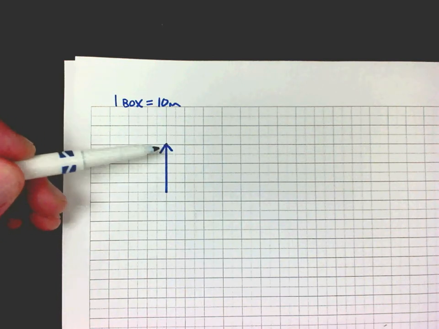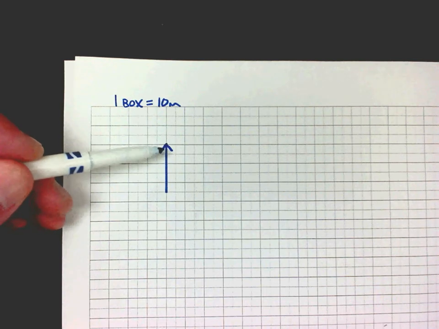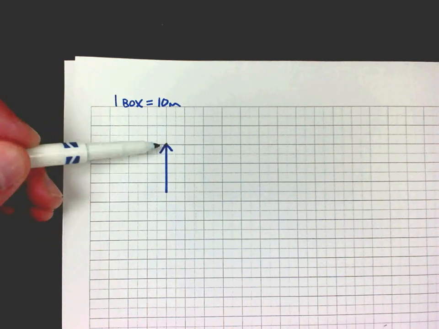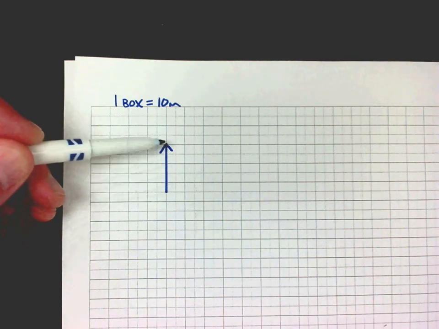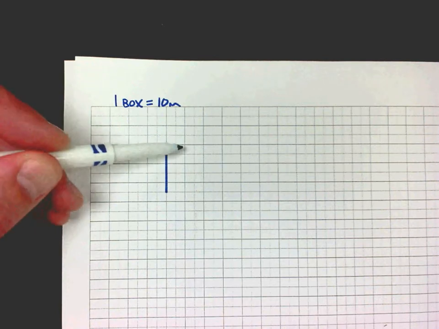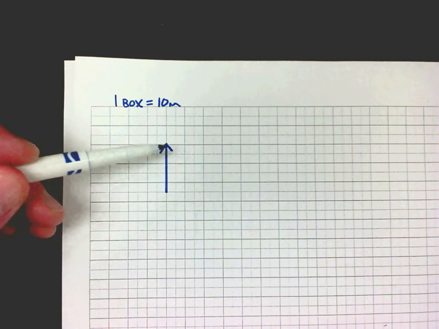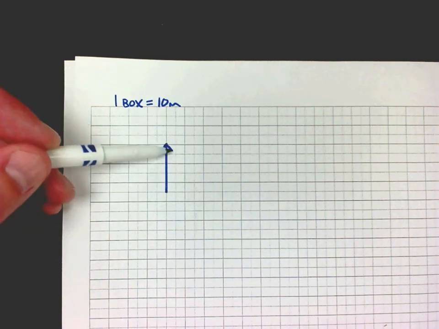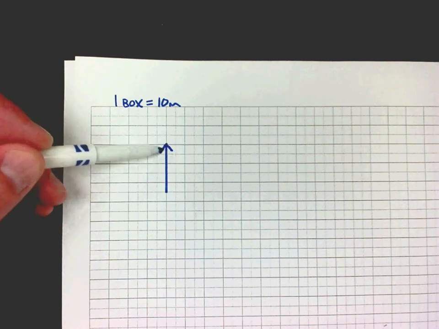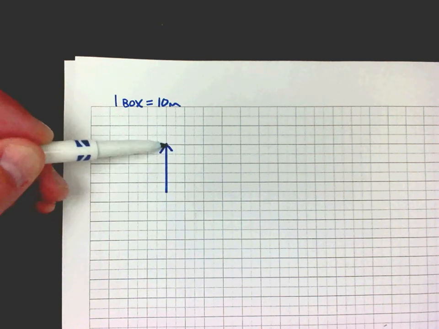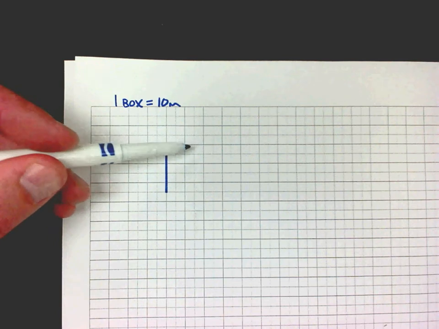The second vector is 40 meters east. And so east is this way. From the notes, there's a slide that talks very specifically about something called tip to tail. These arrows, these vectors, have to be drawn in order. And so here is the first one. You start the second vector at the end of the first. So here's the end of the first. It has to be drawn up here. You don't want to come back down here to the beginning and draw it. It has to be done from up here at the end of the first vector. And so here is the tip, so the name tip to tail. Here's the tip of the first arrow. It's going to meet up with the tail of the second arrow. That makes sure that we draw these in order the way that we need to.